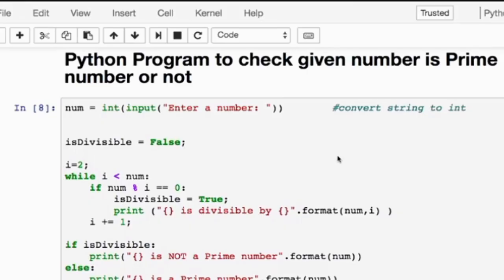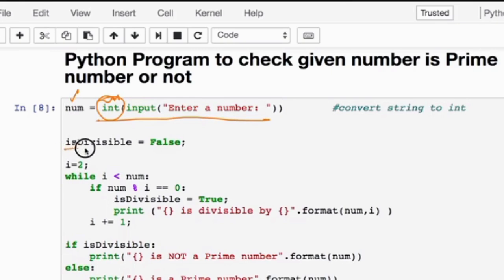So how do we check it? We basically divide a given number by every number between 2 and n minus 1, given the number is n. So here, this is your standard input output. I just say enter a number, and whatever number is entered here, I'm converting into an integer, because real values being prime is ridiculous. It's only integers which can be prime or not. So my num variable has the number that I've physically input, as you saw a while ago.